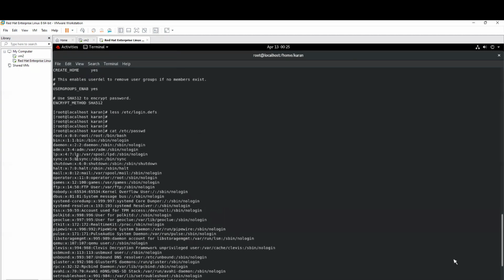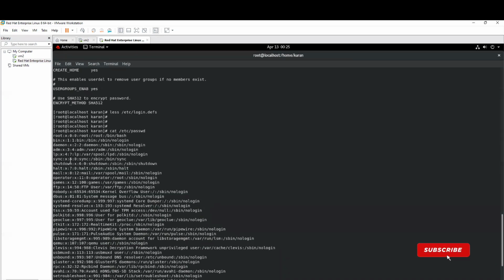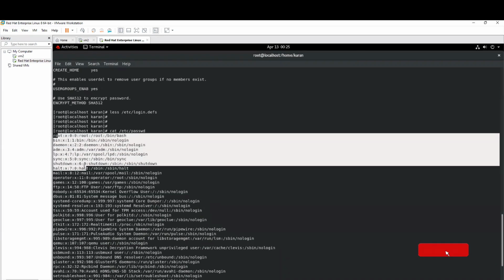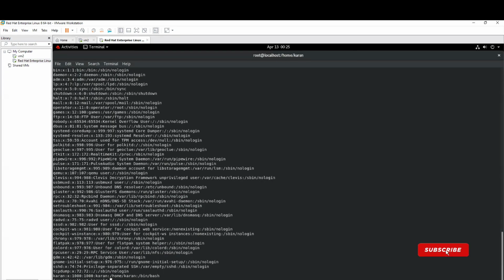The root user will always have user ID 0, and you can see all the system users like bin, daemon, adm, sync, which have UIDs up to 999. And this is the shadow file, where we have all the password information related to the user.